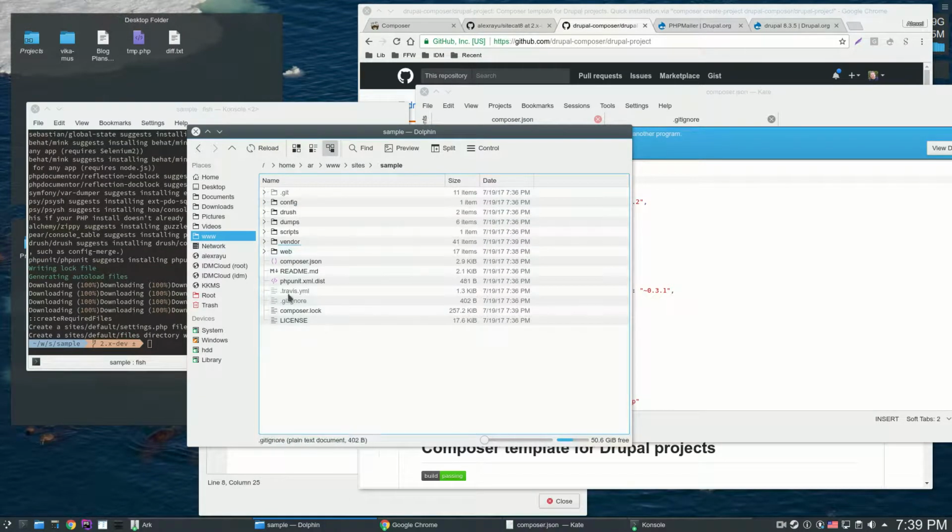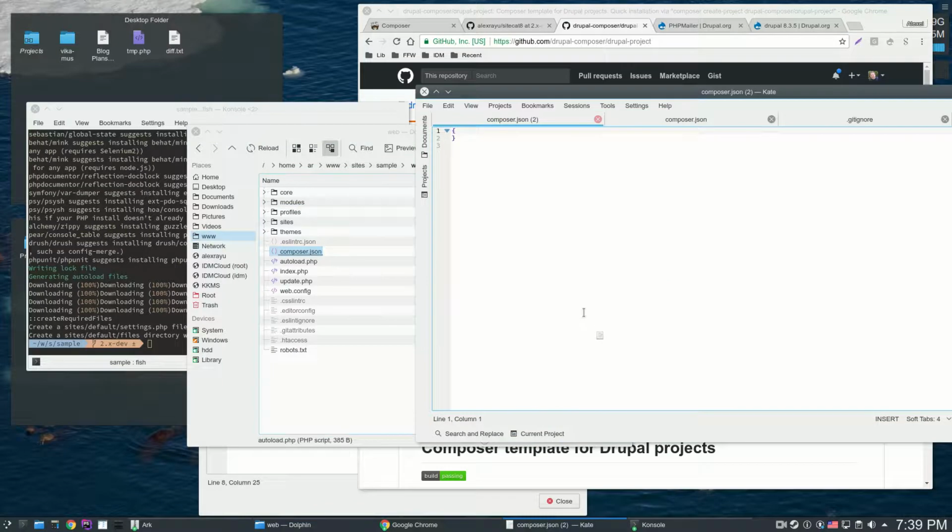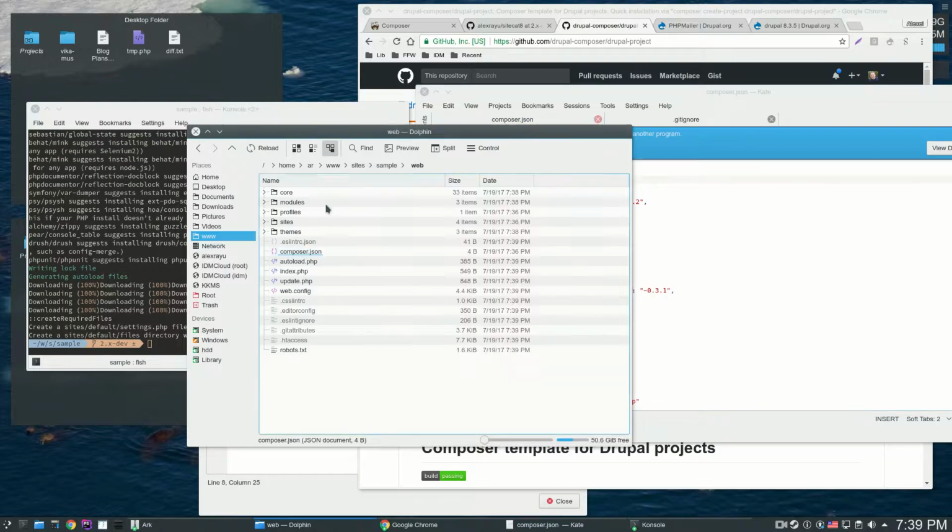So this vendor folder has the libraries, and the web folder with the Drupal core no longer has it. And it has composer JSON, but it's not used anymore, it's empty. Everything in it was moved out. So now this is usable by Composer.